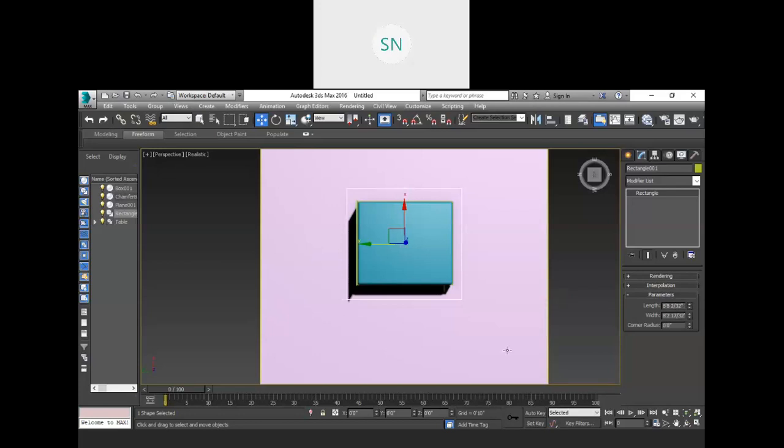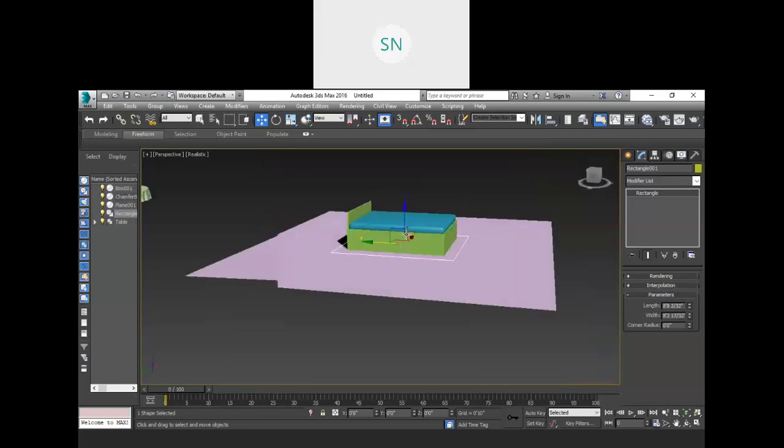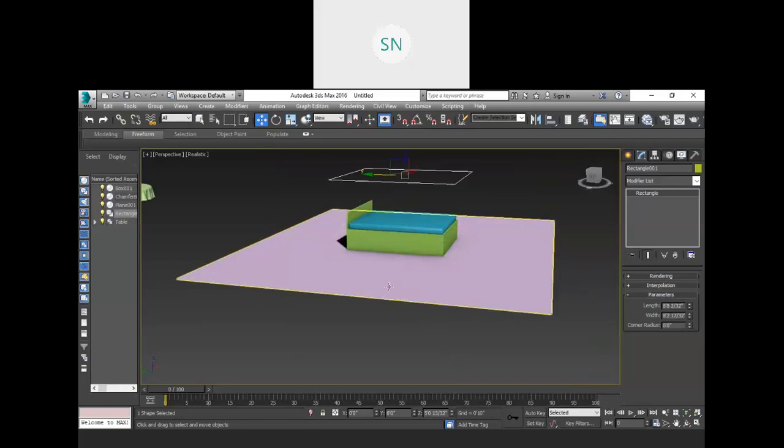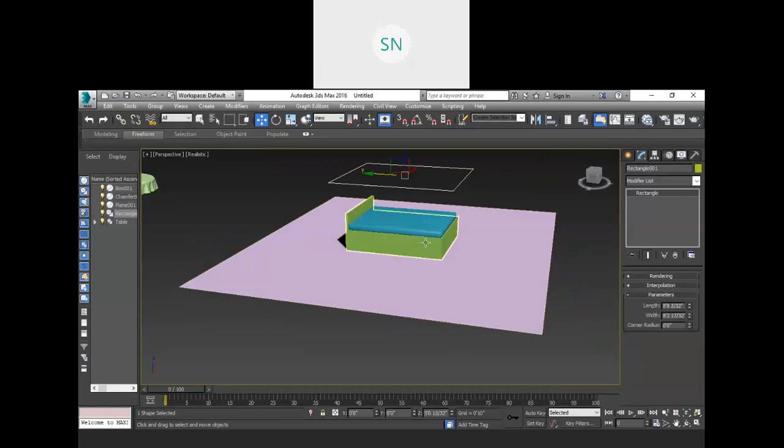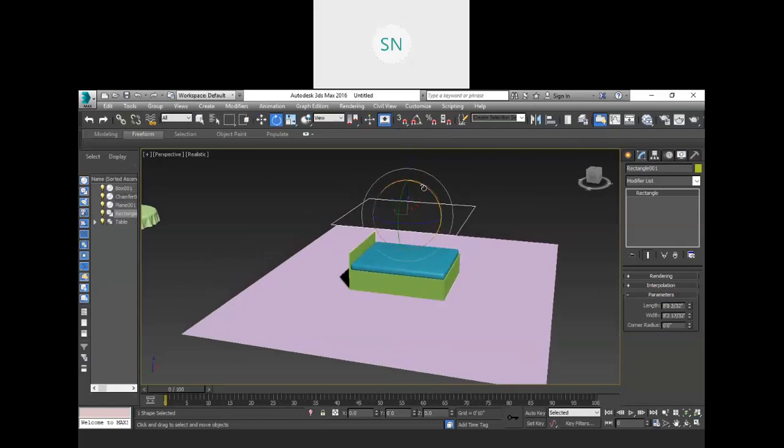Okay, now take this thing above and press E and rotate it like this. Take it above.